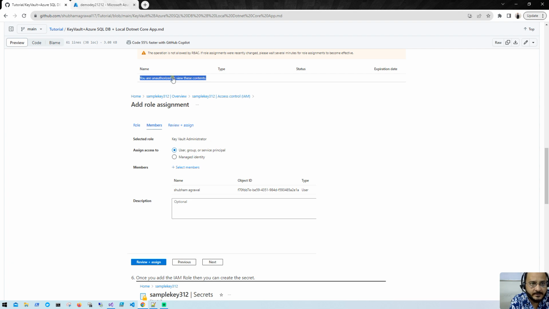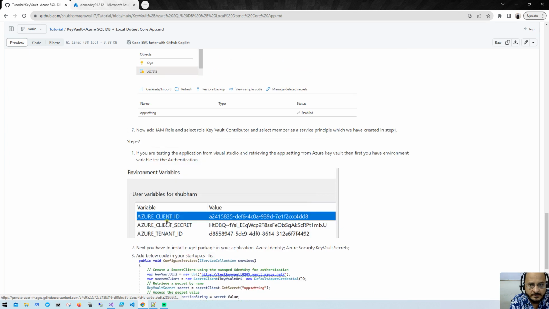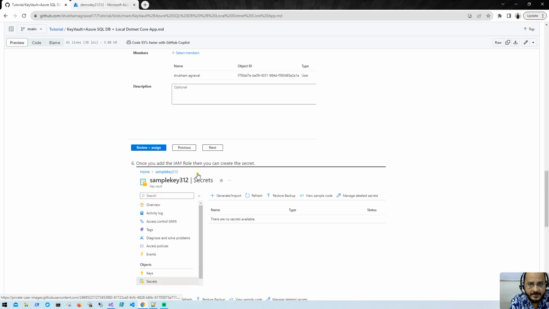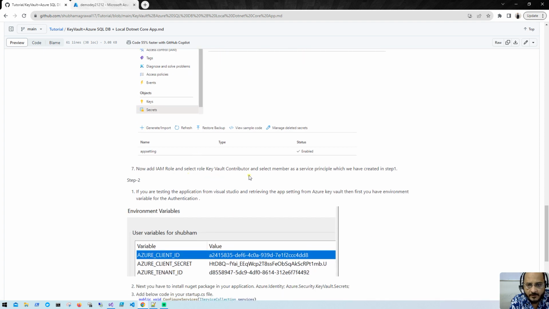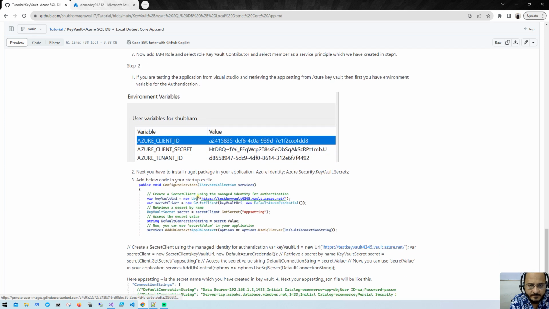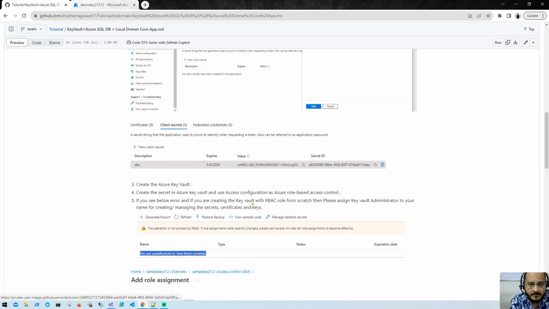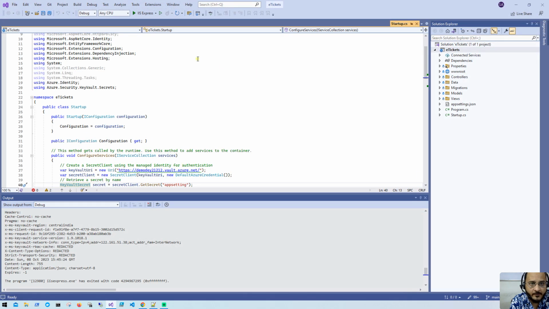Let me check my GitHub documentation in case I missed something. Secrets we have created. Now, at IAM, select the Key Vault contributor role and select the members of the service principal which we have created. Okay, we have already done that. Let me run it one more time.